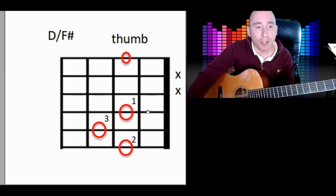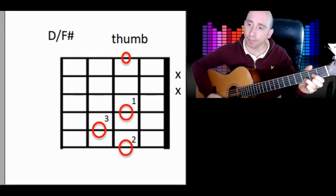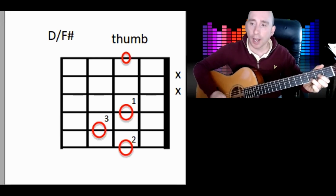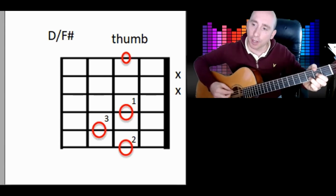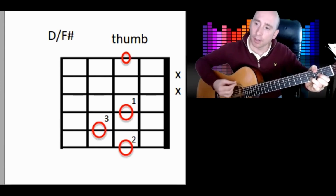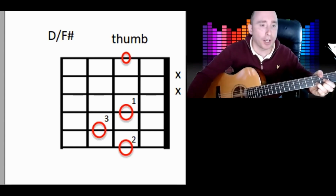So what that means is you've got a D chord, and then you've got to put an F sharp in the root, and it says use your thumb. So you play your D. With this song, it's probably intermediate, someone who's all right with chords and open chords. And see this note on the top, the second fret, is an F sharp. So listen.